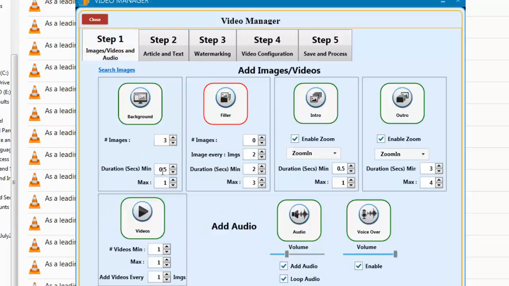So let's say, for example, we've got this between 0.5 and 1 second. Let's just say this is 1 second long for the background images, and we've got 3 background images in there, and we've got 1 video clip in there as well. Now let's say the video clips are about 9 seconds, so we've got to add that onto it as well. Now when we're having intro and outro images and we're adding the zoom, zooms can take up to 2 seconds or even 1 second. So you've got the zoom effect, and then you've got the 1 second wait on here. You've got the zoom effect, then you've got the 4 second wait on here as well. So we need to account for all these as well.